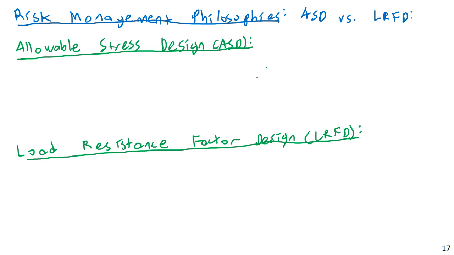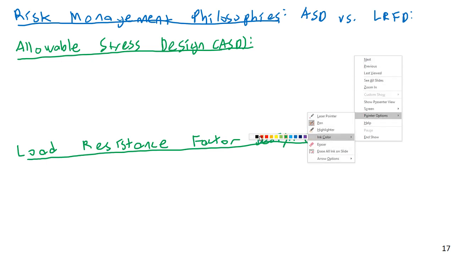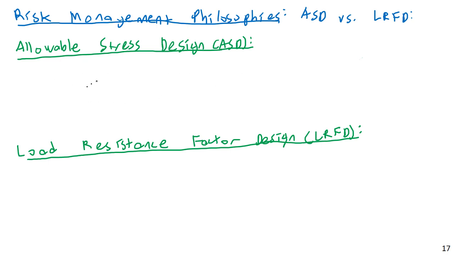So, what do these mean? Well, you've named them, but what do these actually mean? Well, it's kind of in the name, if you know what all these words are and you can parse them and think through their combinations, but I'd like to give a little bit more explanation. Allowable stress design effectively uses a single factor or number to account for risk.